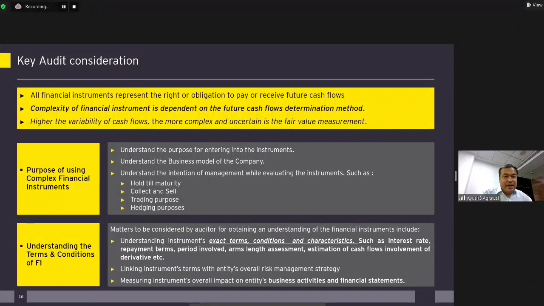Now, second aspect is if an equity security is not held for trading, then there is an accounting policy choice. Either the company can designate the equity security at fair value through OCI, or if the entity does not use the designation, then it will be fair value through P&L. If the entity uses the designation of fair value through OCI, then all the gains and losses related to the equity securities, right from the start till the last day, will all go to other comprehensive income. And if the entity does not use the designation of fair value through OCI, then it is fair value through P&L. That is an investment in an equity security. Then the second category of financial asset I covered is derivative. All the derivatives, unless hedge accounting is followed, are compulsorily fair value through P&L.